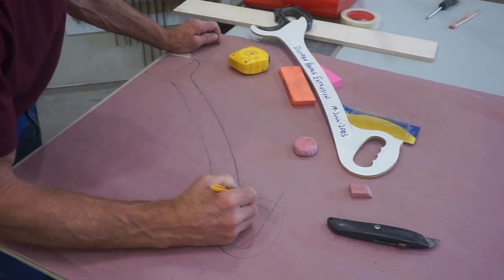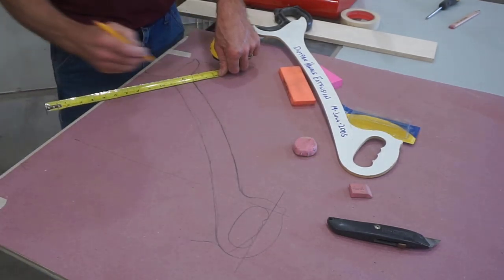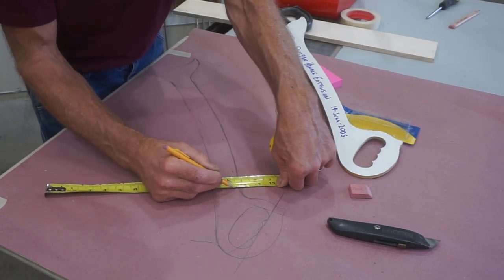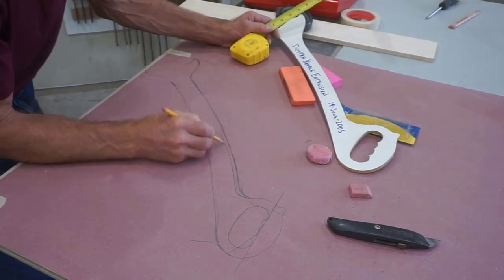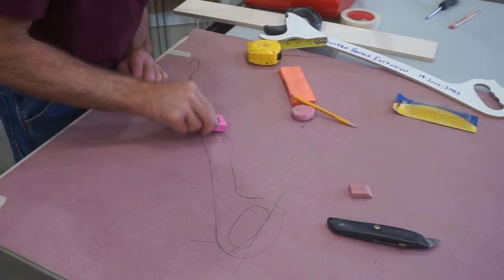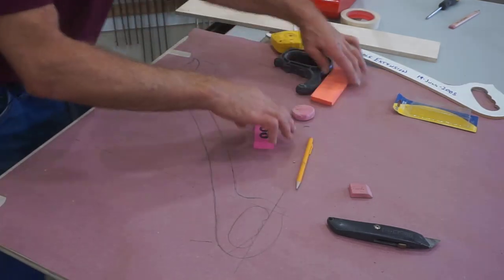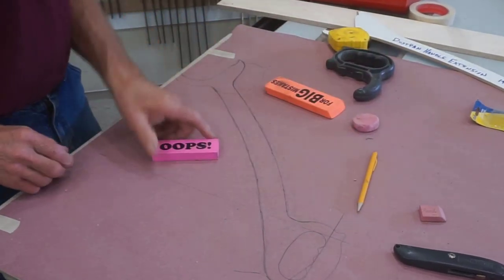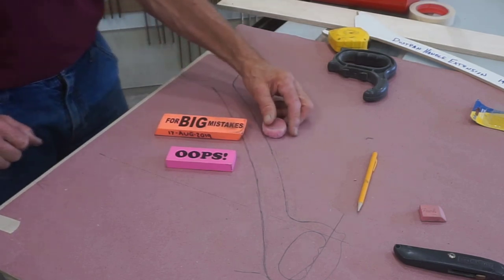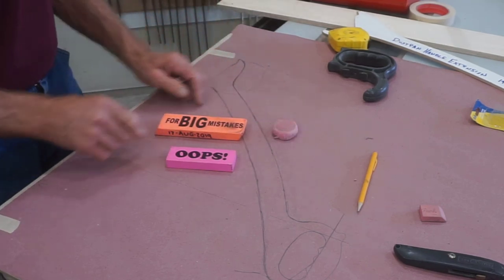That's looking a little fat, so I'm going to bring this side in. Take it down to 1½ inches. So far, I'm liking the Oops Eraser better than the Four Big Mistakes Eraser. So I'll recommend that one at this point.